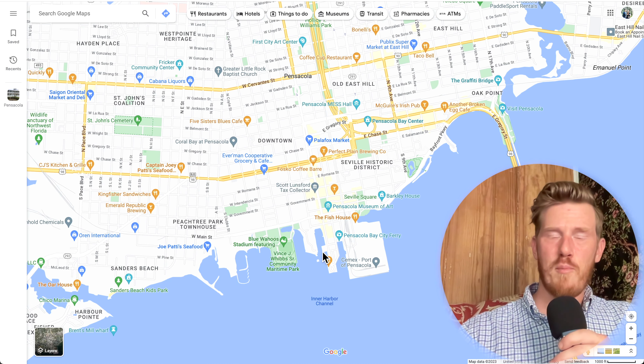Around downtown, the housing pricing is going to be higher because of that location desirability. You've got the Seville Historic District and also Aragon. Both of these are going to be a little bit pricier. Seville is kind of mixed commercial-residential and allows Airbnbs. Then you have Aragon, which is more of a neighborhood — real Charleston-style southern homes. Price points in there are going to be starting in about the high $600s, $700s, and they go up from there depending on square footage. You have Veterans Memorial Park here as well, all following the bay.